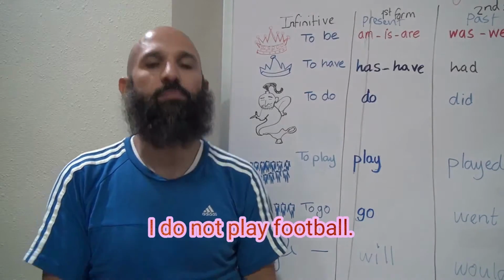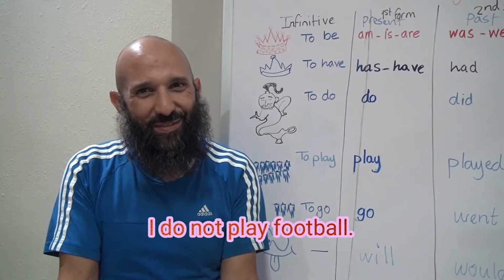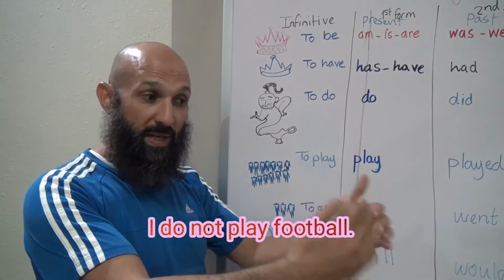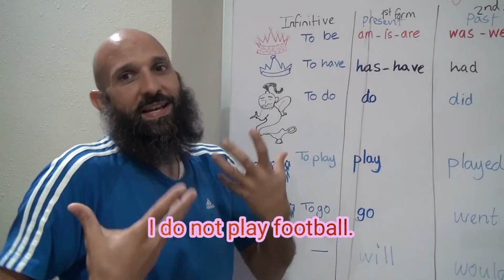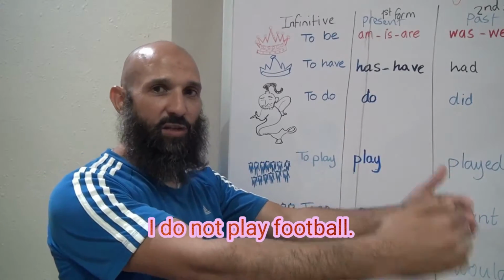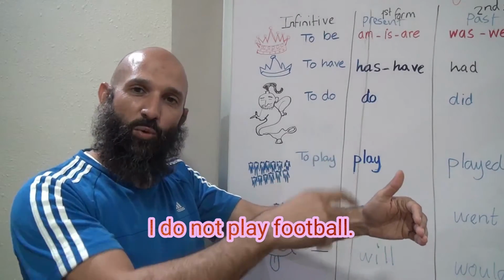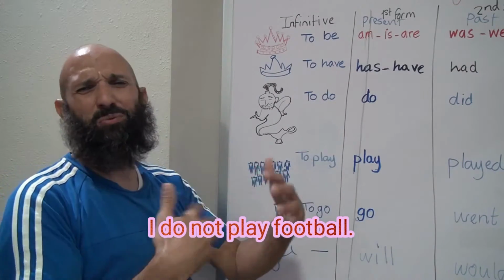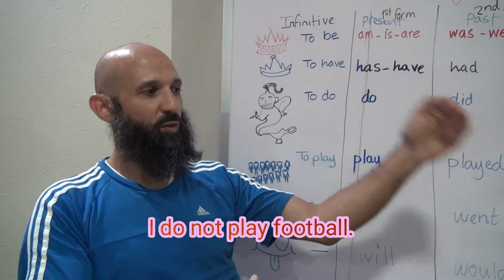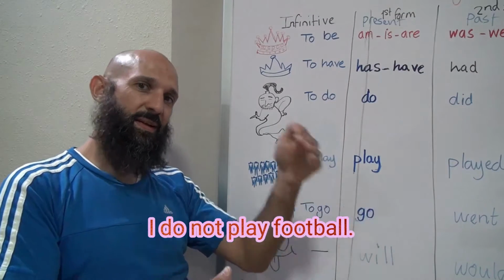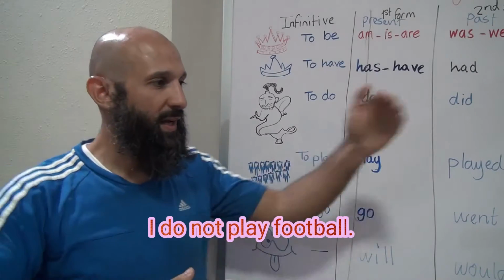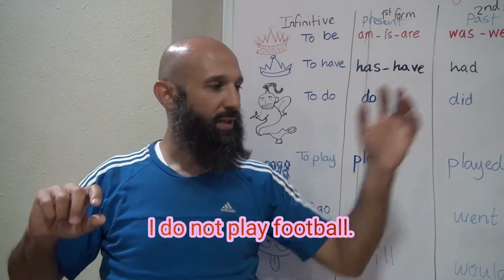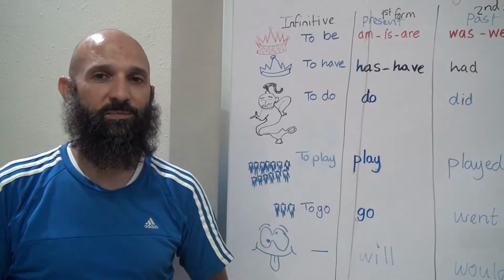Where did not come from? Not is the negative. Okay, so I do, because it's the wasta, it goes first. Right, it has prestige. So I do, and then the word that we wanted, the negative that we wanted, not, and then the poor verb comes number 3, poor, very poor. So I do not play football. I play football. I do not play football.